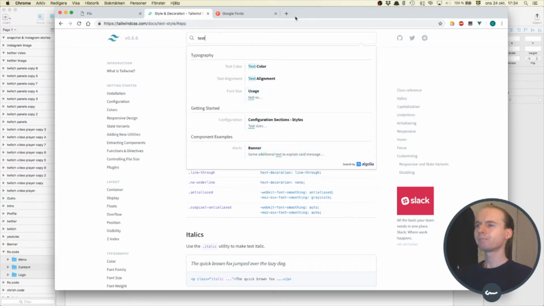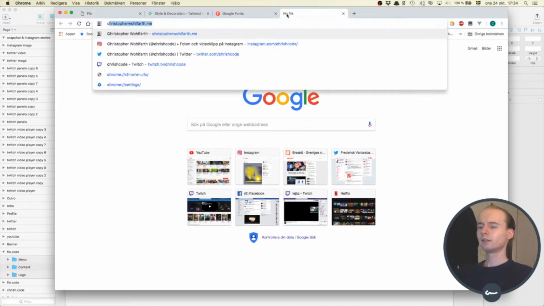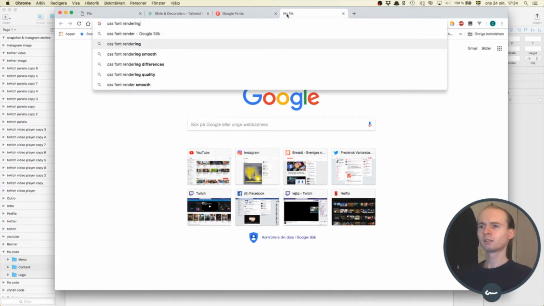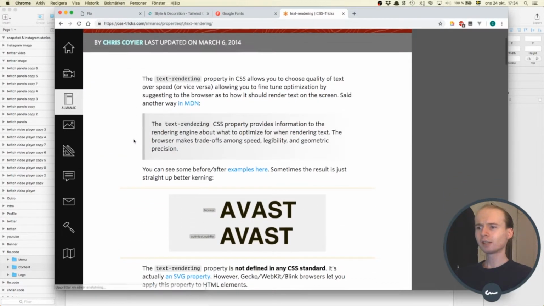I'm going to have to Google the CSS font rendering or something. Yeah, text rendering. Maybe they have a class for that, I'm not sure.